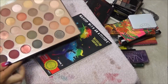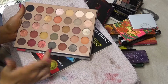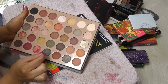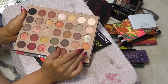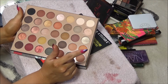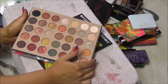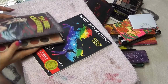This one's actually kind of a cool color story. It's a very fall type color story. The shimmers are really pretty, and these mattes work really well. They're not bad. It's just when you start to layer some of these mattes, it's very hard to get a lot of pigment out of them. That's the only downside to these eyeshadows. I think Rude Cosmetics has come a lot further with their matte eyeshadows. I have some new palettes from them that I love. They've been so good, still, like with the neons, I'll get to them. Where are those palettes? I'd really like to show those now. But yeah, I'll get to it. I think that these are okay. Do I want to keep these?